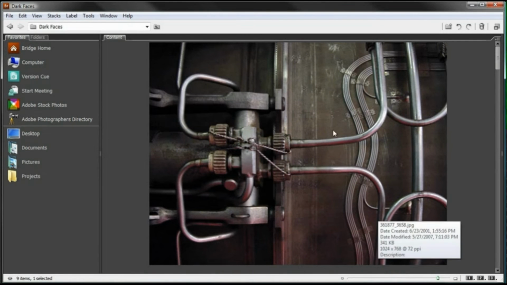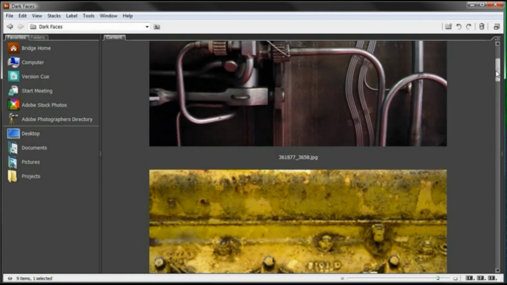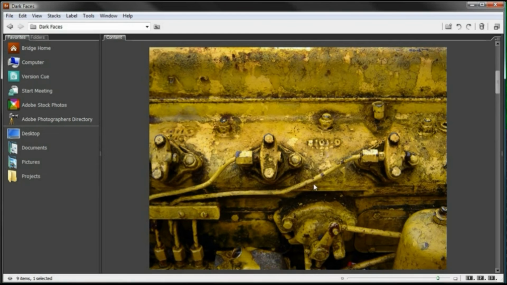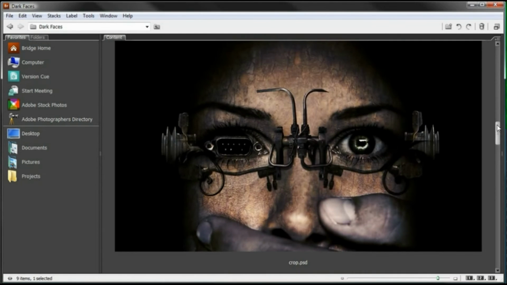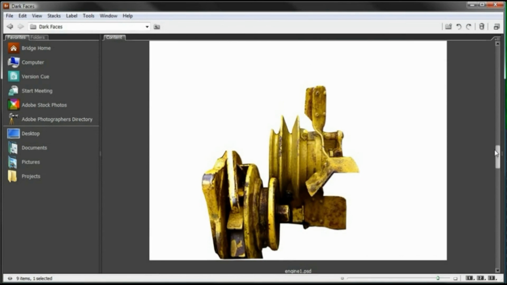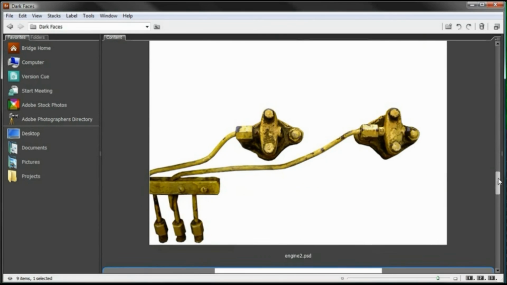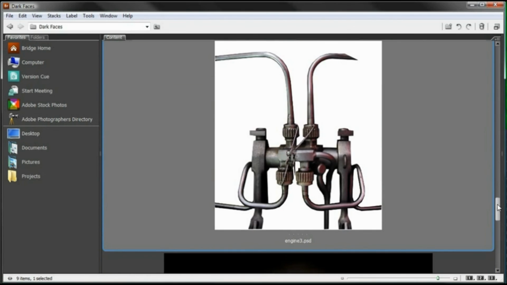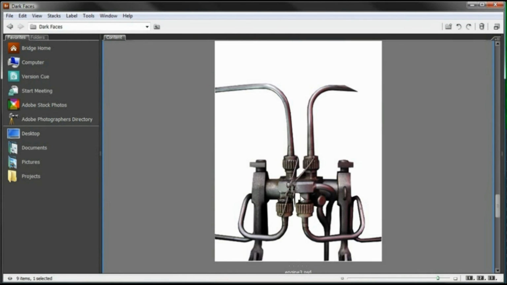And here's one of the images that I got from the exact same website, and I really like how all this looked, so I've used this. Also, this image right here. This one. And there's the finished product, but you can see what I've done is I've actually masked parts of these engines and these photos. And there's the original, the one at the top here. You can see that's what it looked like after I've masked it out.